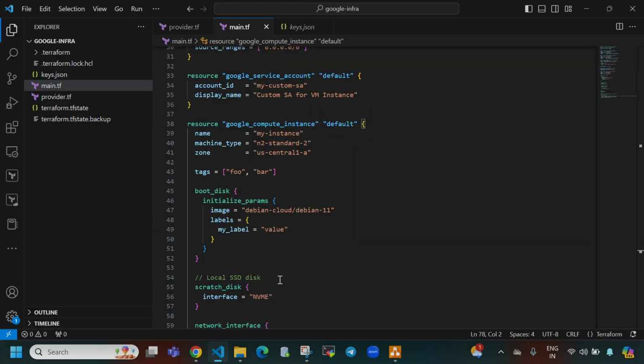Okay. So let's give the name like my instance. Let's go with this name, guys. Okay, no problem. So here machine type.